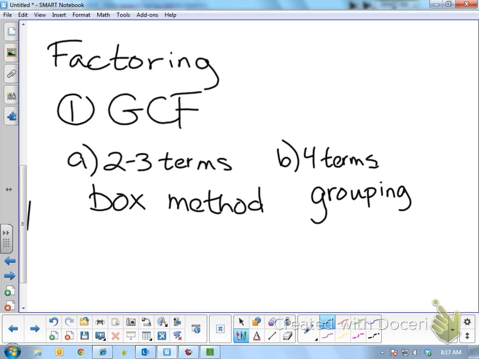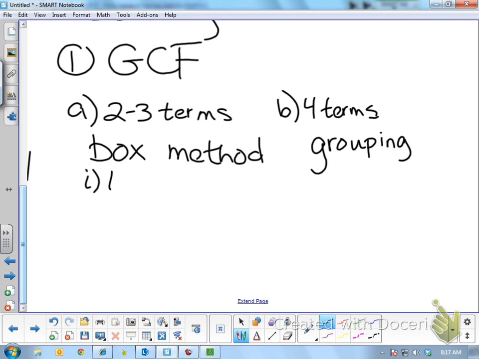So when we started the box method, we started by multiplying first by last. And that's the common step that people skip. They often forget to multiply first by last. And then they think it's unfactorable because none of the factors will work most of the time. So we can't forget that step or it screws up the rest of our box.